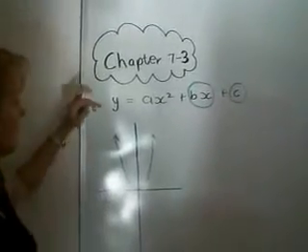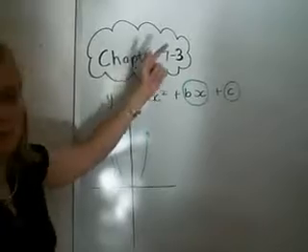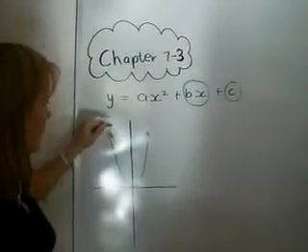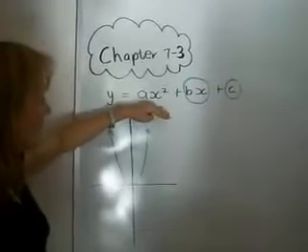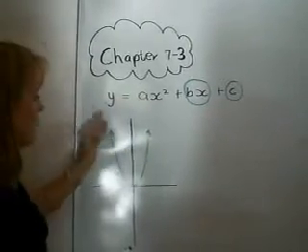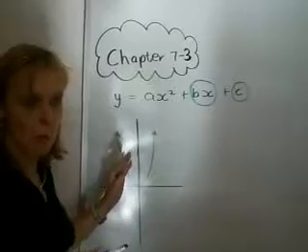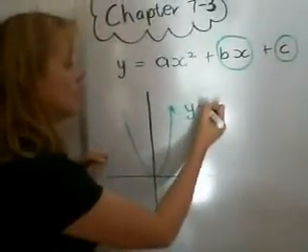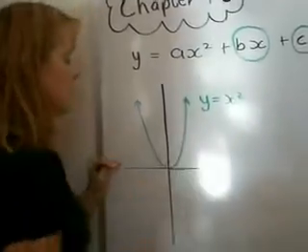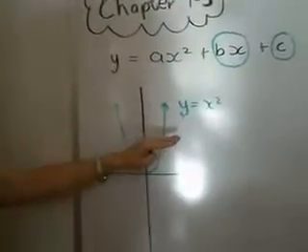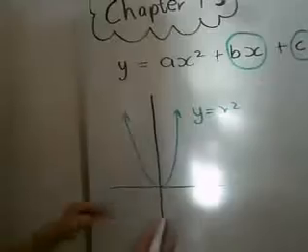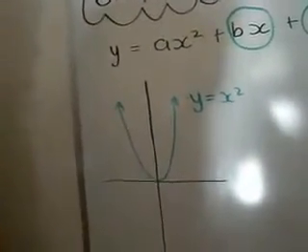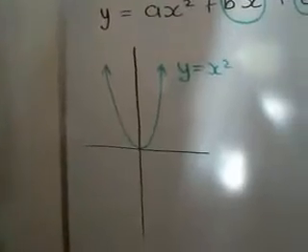Okay, so just a general introduction to chapter 7.3, section 3. What does this section deal with? Well, in the first section we drew just a straightforward graph where we would, for example, say y is equal to x squared. This is the standard graph that we have, y is equal to x squared, and you can see that the vertex is on 0.